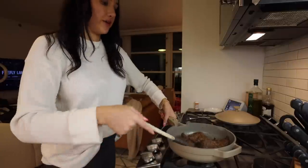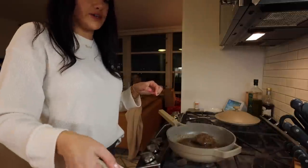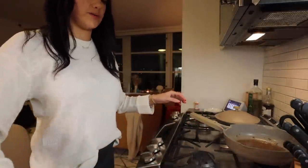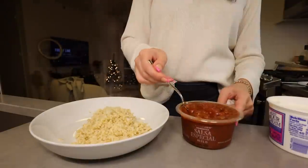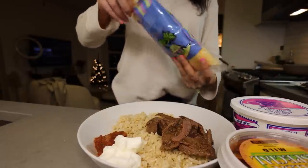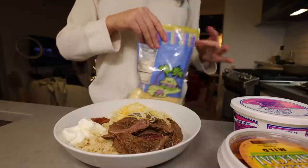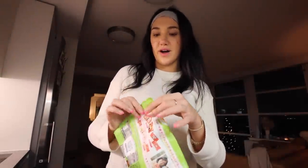The rice is going, following the instructions. I'm letting the meat rest for two to three minutes and assembling the bowl — this was like the quickest dinner ever. I probably should have had a salad green in there, but I read something recently about romaine that freaked me out. Half a bag of rice, a spoonful of salsa, mixing it all together. I tried the meat and it's so good — I cut it into strips, added shredded cheese. Mickey also gave me matcha Kit Kats from Japan as a gift in return — I just need to confirm there are no nuts, then I will try one.